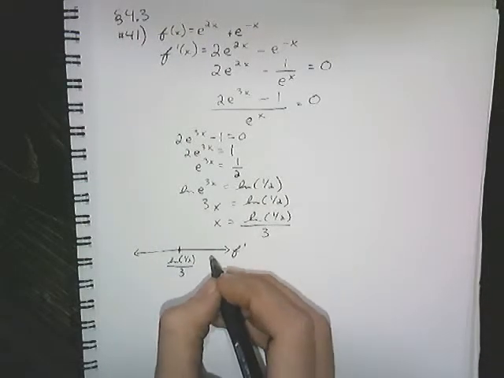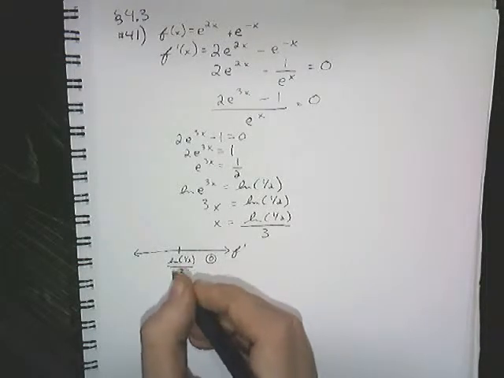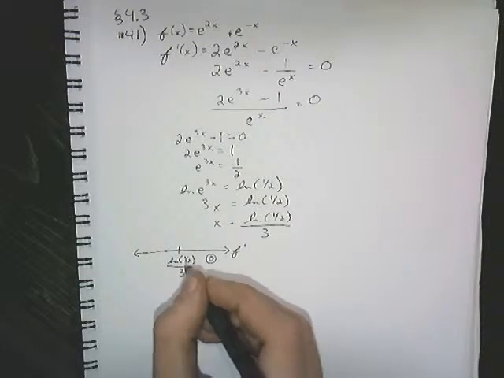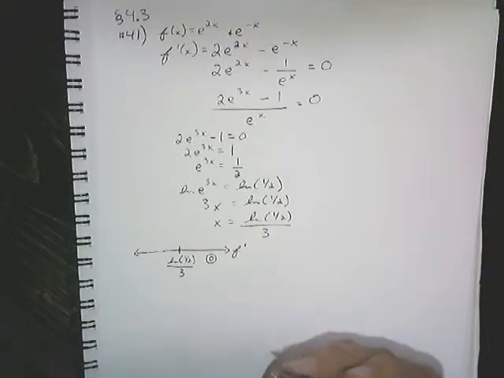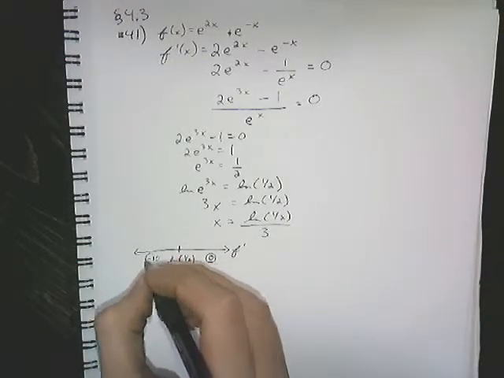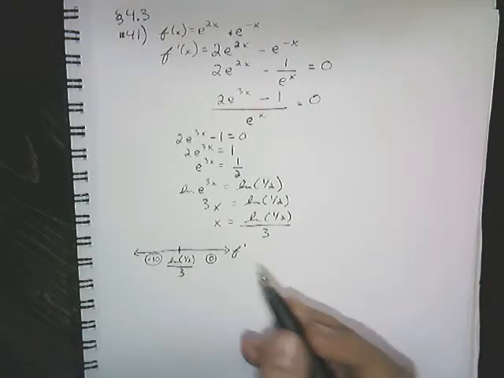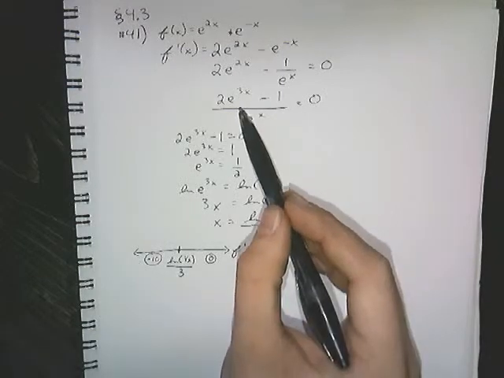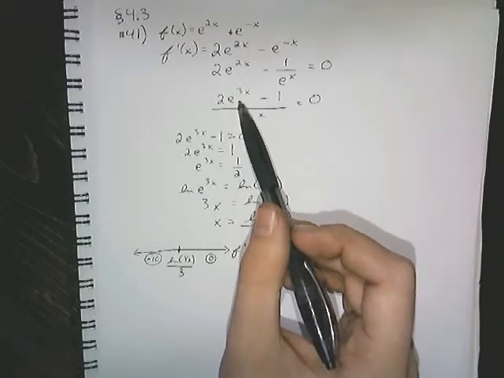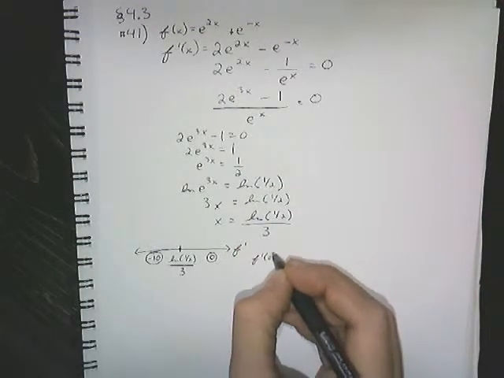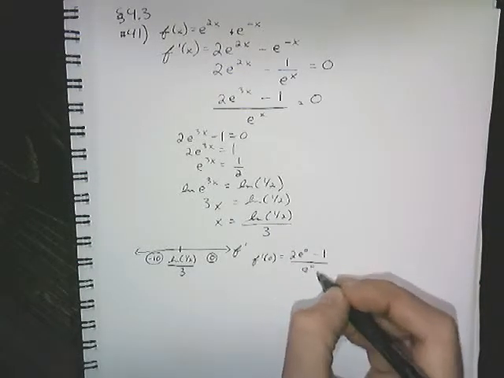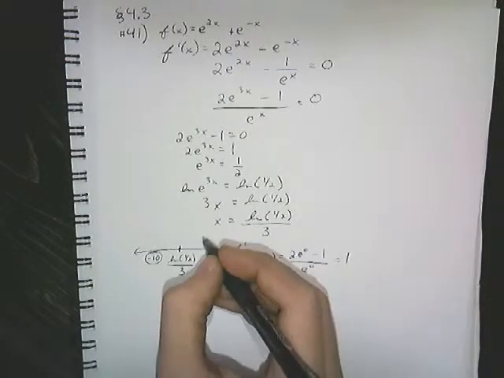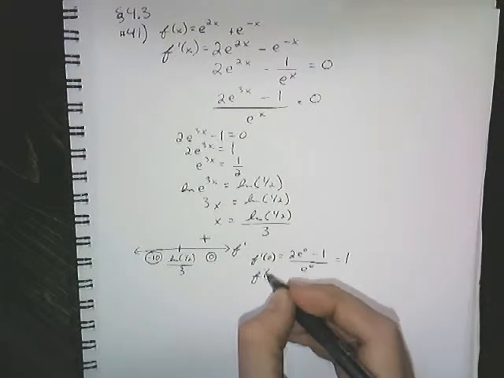So I guess numbers I could pick, 0. And then without thinking too much through this, what will this quantity be? So it's going to be negative. So I guess just to be safe, I'll probably go negative 10. Plugging these values into our derivative. So I guess I'll look over here. Plugging in 0. So f prime of 0 is equal to 2 times e to the 0 minus 1 over e to the 0. E to the 0 is 1. So for this we get 1. So that is positive.